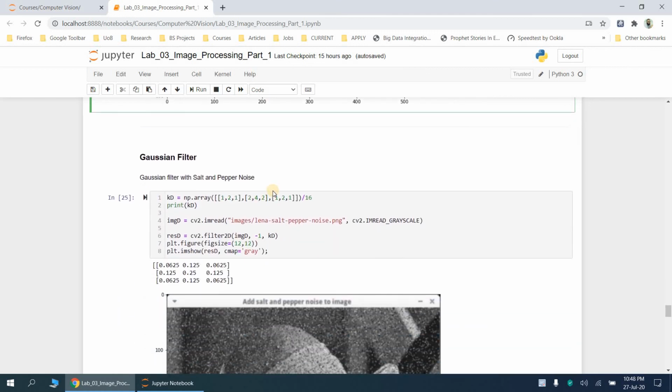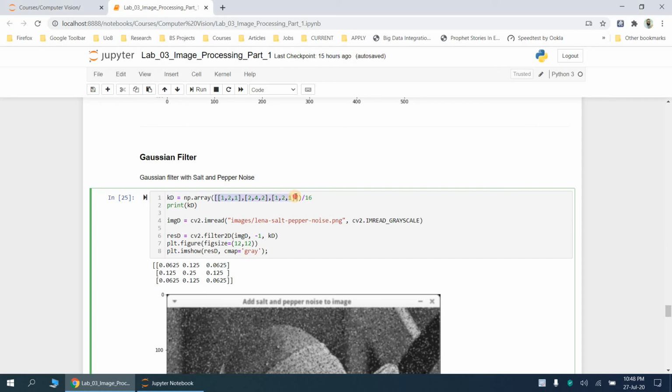Remember, the Gaussian filter is a weighted averaging filter, and over here the weights are given differently. So you can't use the command np.ones now because the values are different. The first row is 1 2 1, the second is 2 4 2, and the third is 1 2 1 again. Clear?